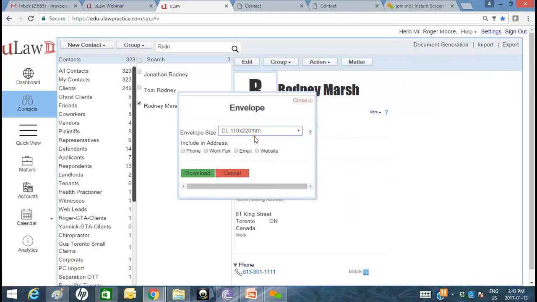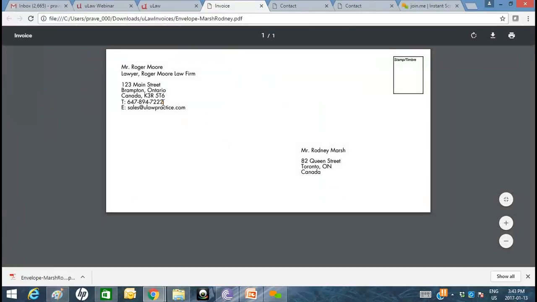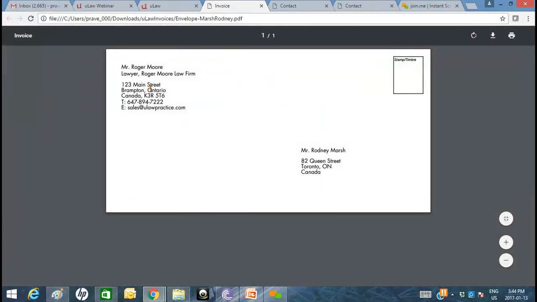Let's say I want to generate a DL. I could plan to include my phone number and my email, and I can actually generate envelopes so that you don't have to hand type this. And there you go. This is your information as the lawyer or paralegal.